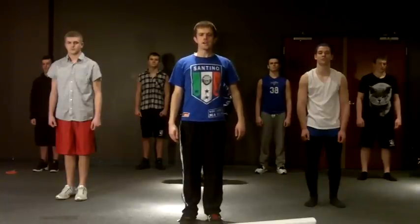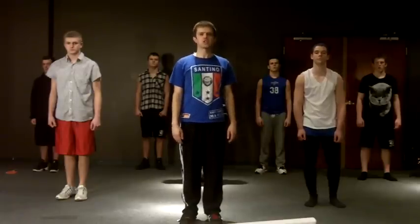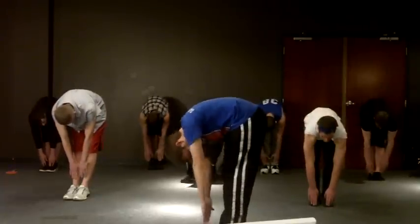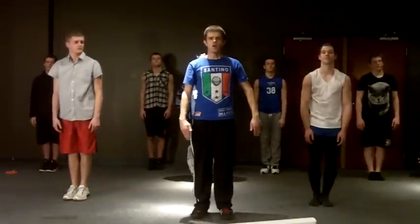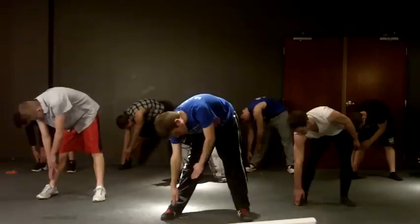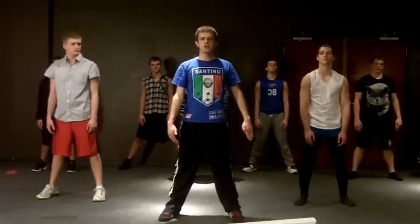We're going to do many moves and they're going to get very complicated, so if you do them at home you can get beefy too. We are going to start by doing stretches. It's very important to stretch. The first thing I want you to do is put your feet together and then bend down and touch your toes. Now we are going to put our feet in the shape of a V, bend down and touch your right foot. Stretching is a very important part of every workout. You don't want to get hurt because then attackers may attack you. Now we are going to bend down and touch our left feet.